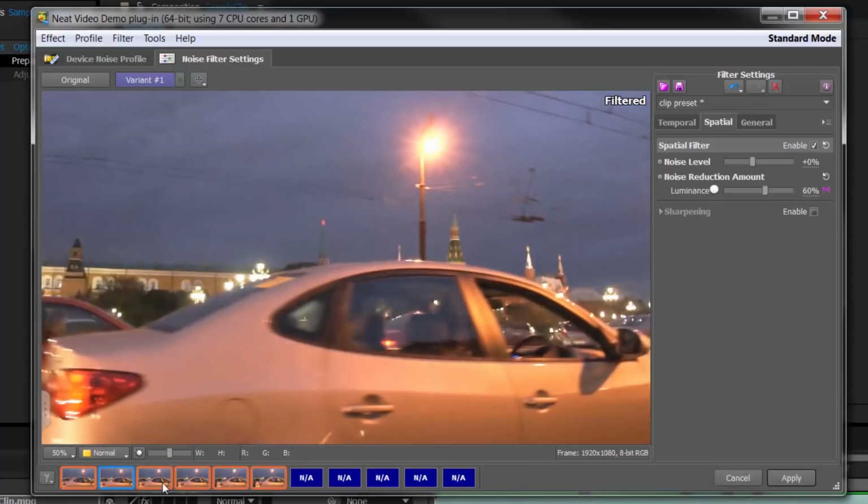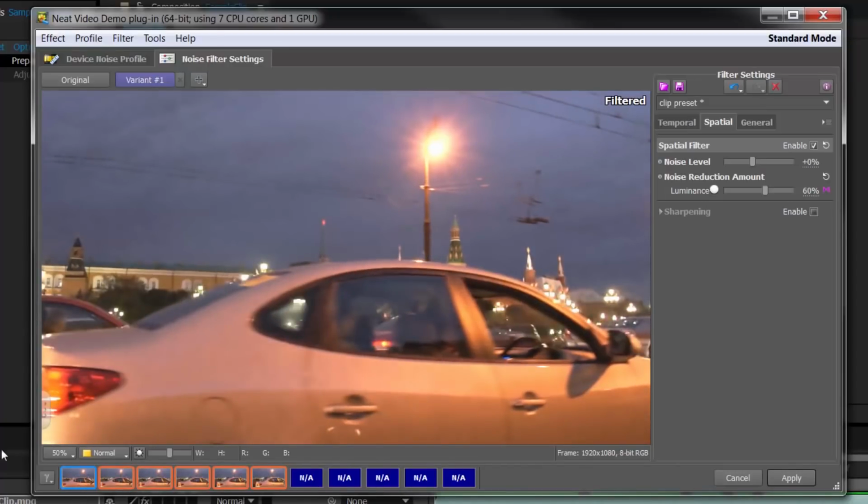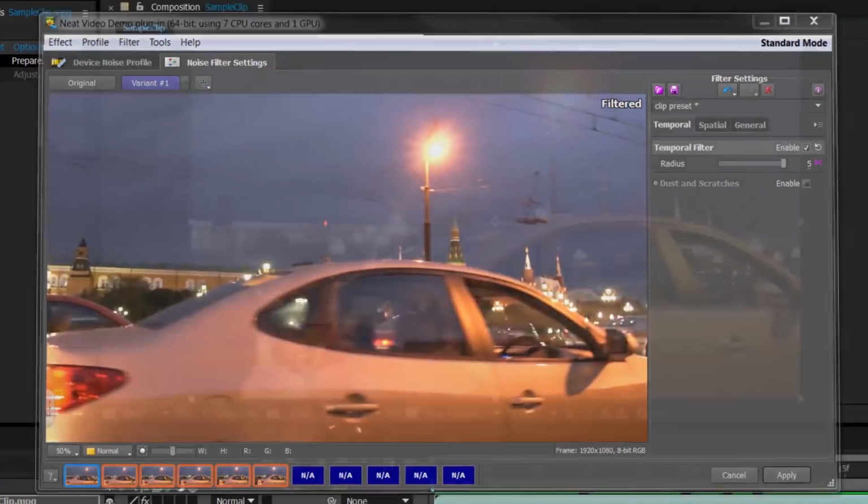You can actually see that all of these frames, because temporal filtering, I've got 5, so it'll be 5 before the actual frame and 5 after. If I show you back here in the temporal filter, if I took it back to 4, you can see it would take the next 4, so you can actually see what's going on here. And leave it at 5, because that looks good. And dust and scratches is off, which we'll talk about in another tutorial. All I need to do now is simply apply it.